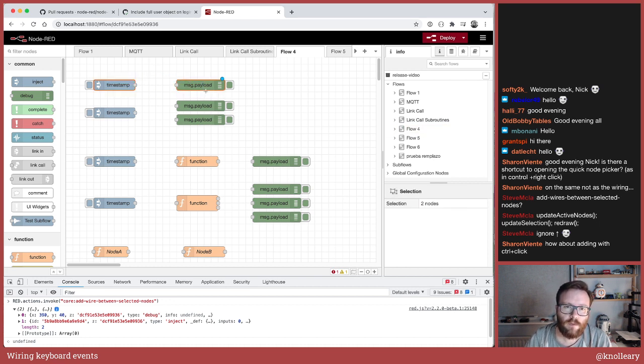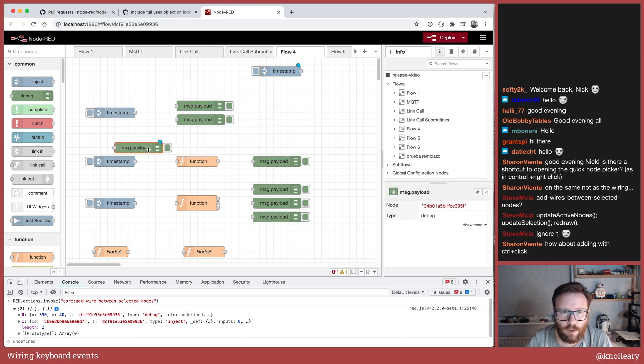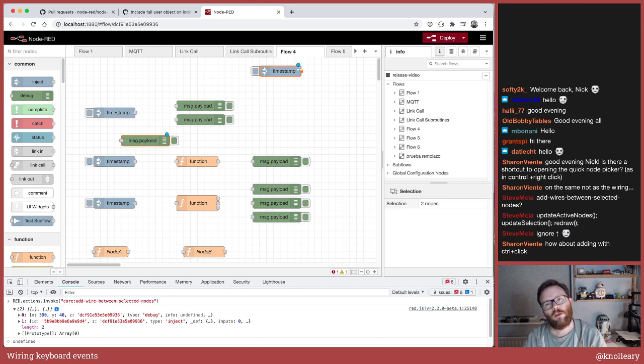I think we could get smart, and if there are two nodes, we could sort them by their X position. Of course, you will then get some users who have flows that wrap back round, and even though their X positions are in a backward order, they want that to happen.